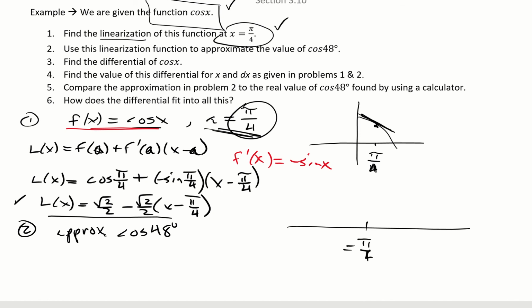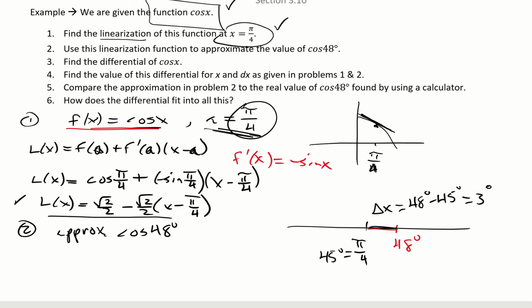You know what that is? Pi over 4 is another name for 45 degrees. So if we jump over just a little bit more to 48 degrees, you can put it into radian measure if you want, but I'm going to show you something different instead. In fact, I'll do it right now. The story is, with this information, we know what delta x is. Delta x is 48 degrees minus 45 degrees, which is 3 degrees.